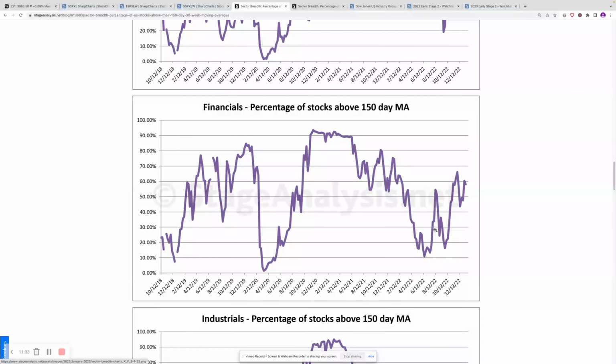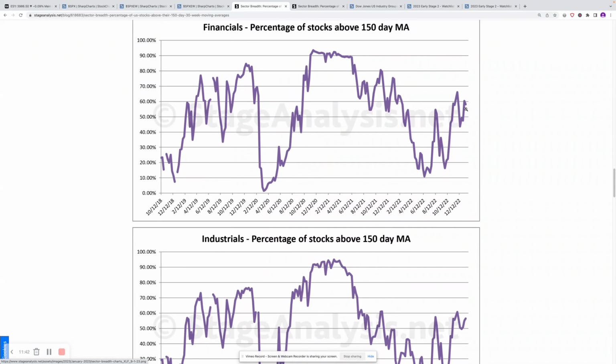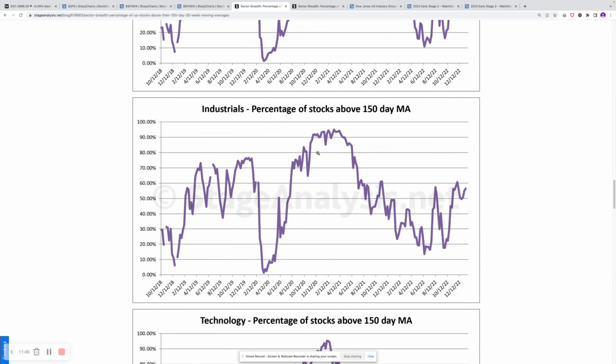Financials, on the other hand, spent a lot of time in the lower zone here, and you can see it has come out strongly, started to move up. So currently just under that 60% level. So in the stage 1 / borderline stage 2 type area there. Industrials also has been strong recently. You can see a big move out of the lower zone here, spent a lot of time in that lower zone last year. So started to come out over the course of the last few rallies and starting to show in the mid-range again. So in the stage 1 type zone there for the majority of the industrial stocks at the moment.